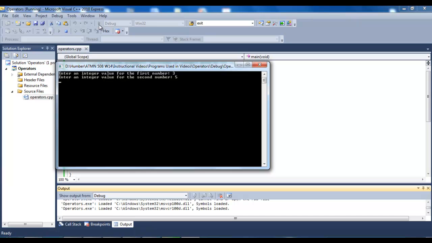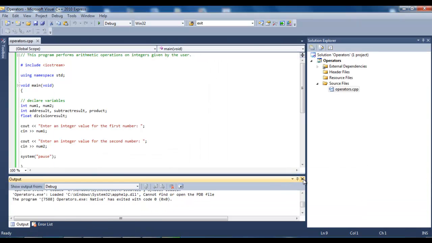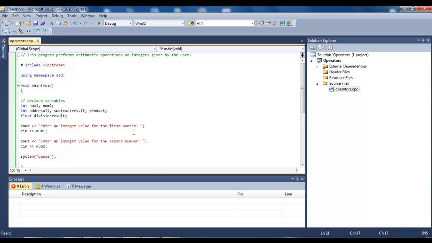And it does. So nothing else happened, it just let us enter our numbers because that's the only thing we've told it to do so far. So that works, and I'm going to close that and go back to typing the rest of my program.